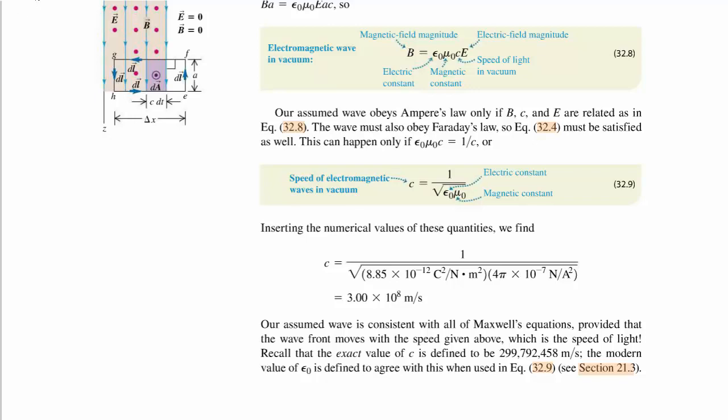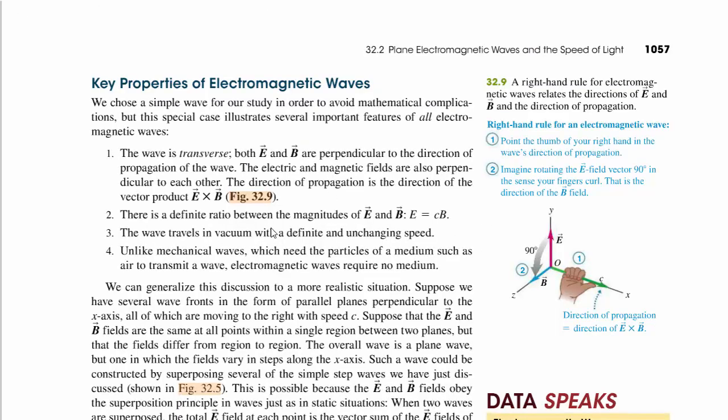All right, so this leaves us with some key results from that derivation. The first is that the electric and magnetic wave fields are transverse waves. Always E and B are going to be found 90 degrees to each other, and they're going to be 90 degrees to the direction of travel. So this little diagram is showing you how to do a right-hand rule. If you ever know the direction of E and B, then you can tell the direction of travel. Point your whole arm in the direction of E, roll your wrist until you can flap your fingers in the direction of B, and then your thumb will be pointing in the direction of propagation.